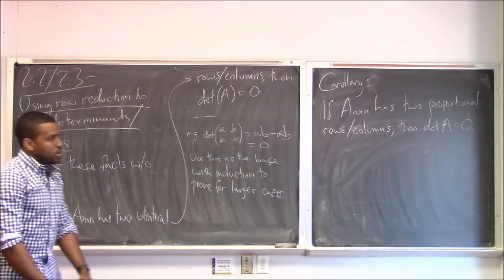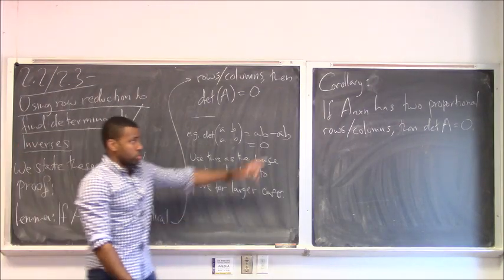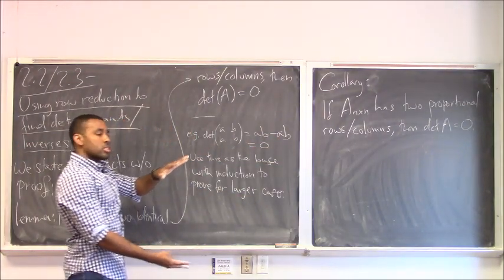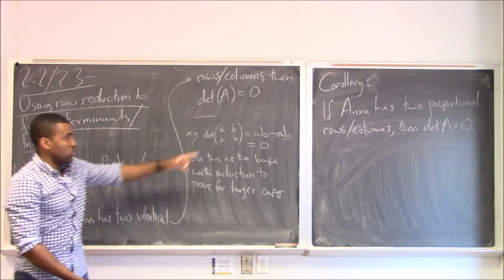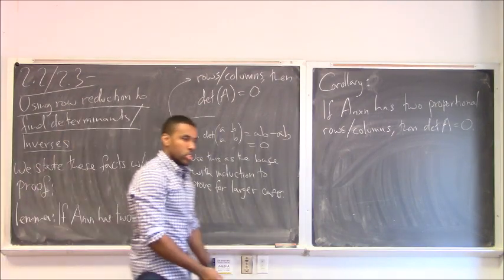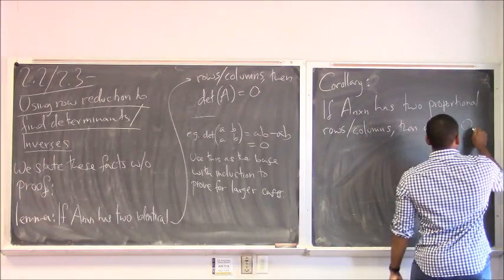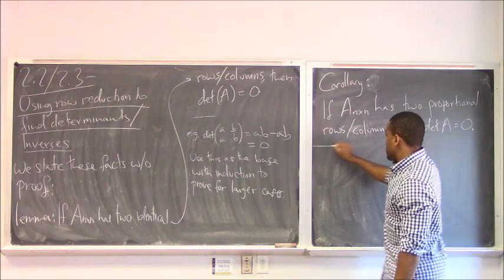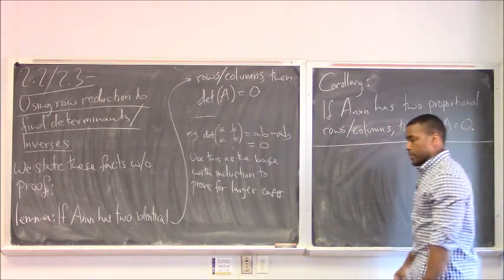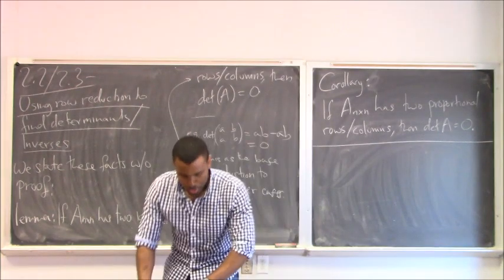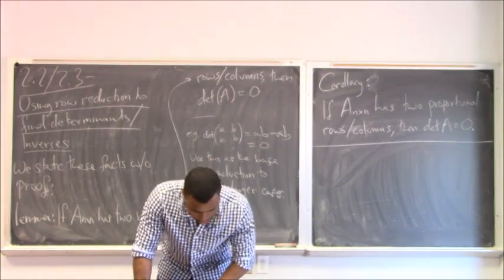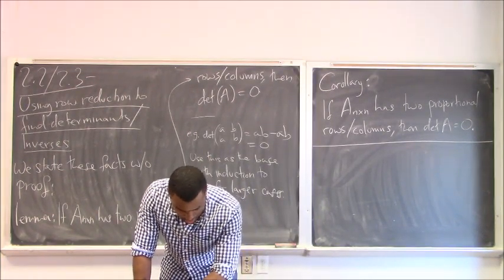The idea is if you expand along one of these rows or columns, one of the proportional ones, the cofactor that you end up with would have the same entries. So that's why it's a corollary. But we're not going to prove that. So we have those two facts we'll prove. We have a bunch of proofs. I have to pick and choose which ones I want to show you guys. There are going to be a lot.